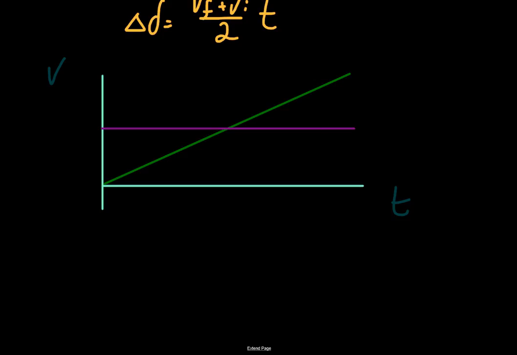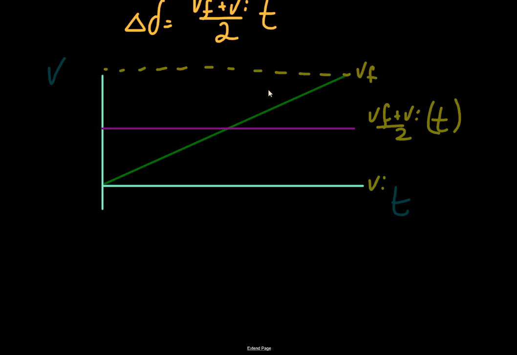And the way you get the height of this line is you simply look at your final velocity and your initial velocity. You add them together because you're finding an average, and you divide them by 2. That'll give you the height of the velocity between the two. And then you simply multiply it by t. What that gives you is the area under the graph when your velocity is changing. So delta d is Vf plus Vi over 2 times t. Or the displacement that you get, the change in position during acceleration, is found by this formula.